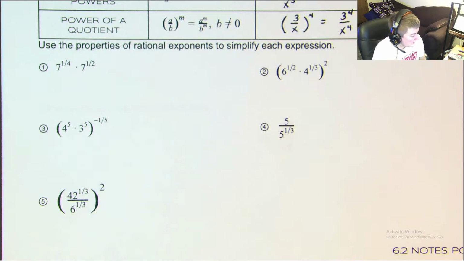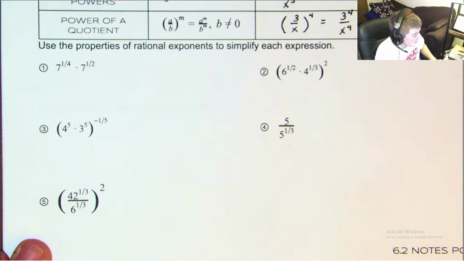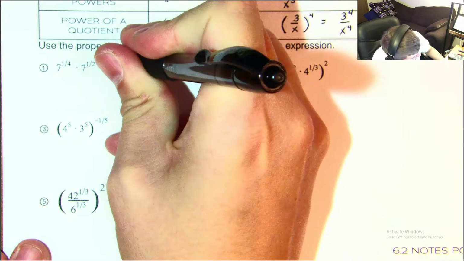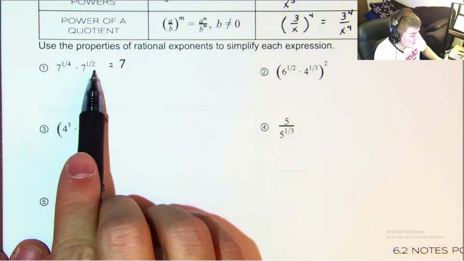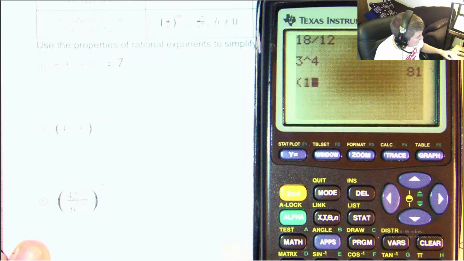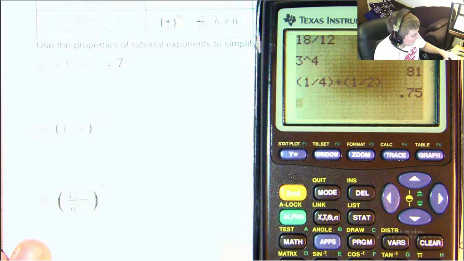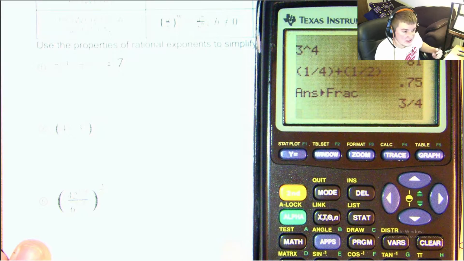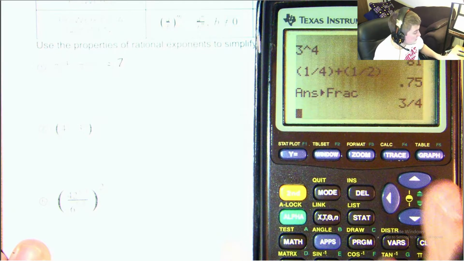So here, example 1, I have 7 to the 1/4 power, and I am multiplying that by 7 to the 1/2 power. I have common bases here, and I'm multiplying. That tells me I'm going to be using the product of powers property, which is the very first property on the table. So this is going to be equal to 7 to the, well, I need to add my exponents. If you're not fantastic at adding fractions, you can take 1/4 and add it to 1/2 to get 0.75, and I'm requiring you to have it in fractional form, so this would be 7 to the 3/4 power.